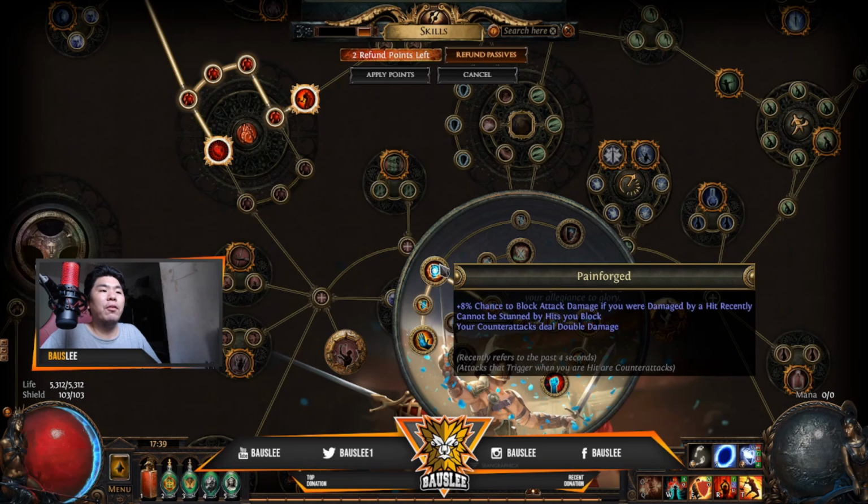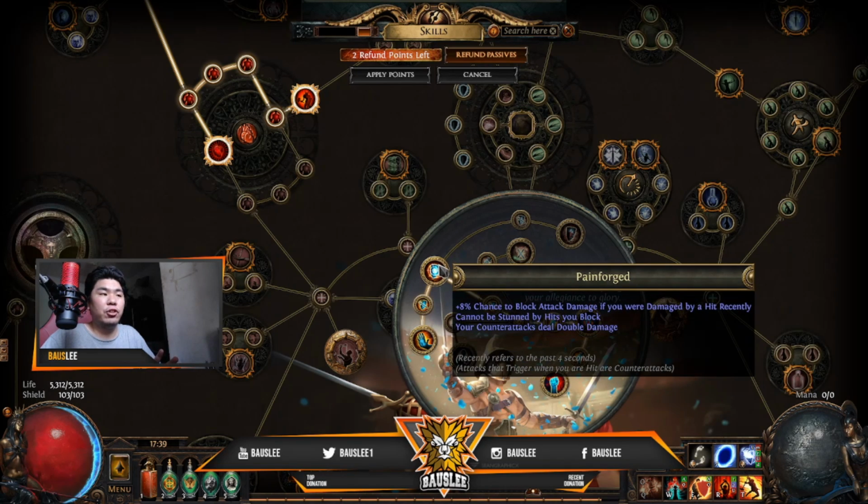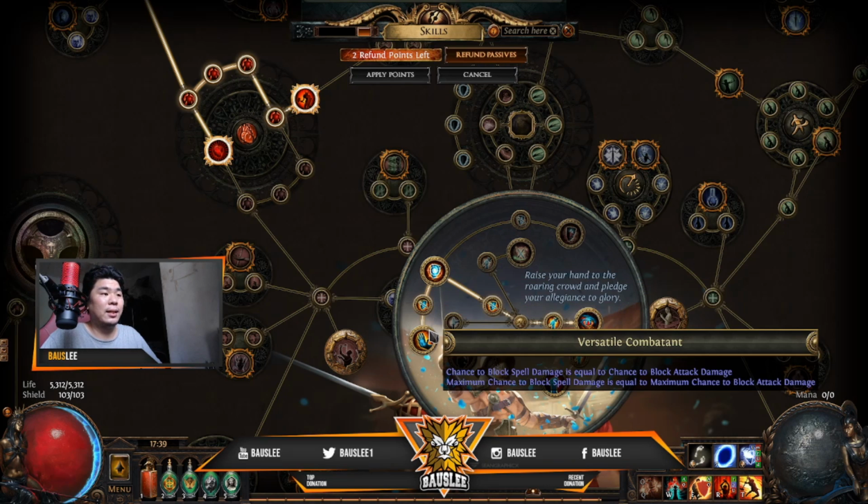Then after that, you want to move this way for Pain Forge. These are the more defensive side of the Ascendancy tree. Here you get 8% chance to block attack damage if you were hit recently, which you always are. And you can't be stunned by hits if you block. Your counterattacks also deal double damage. The counterattack part we are not focusing on too much. Basically, it's just another skill gem that you can put in, and it will trigger that skill whenever you counterattack.